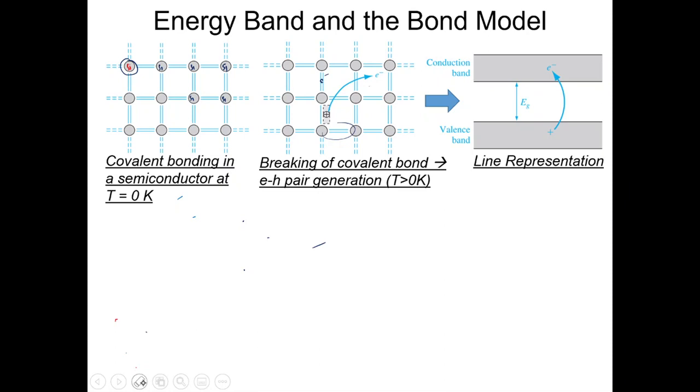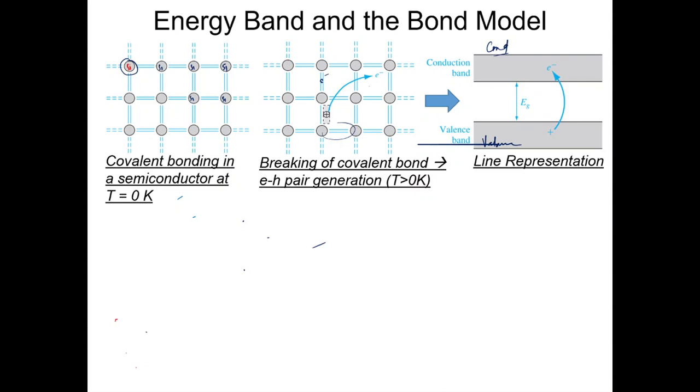So we discussed two different bands. We discussed the conduction band and we discussed the valence band. This you remember from the previous lectures. Now the valence band is the band which basically holds these electrons. The valence band is the band where the electrons have occupied those valence states, the valence shells.